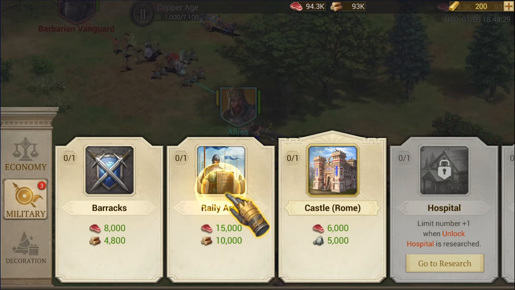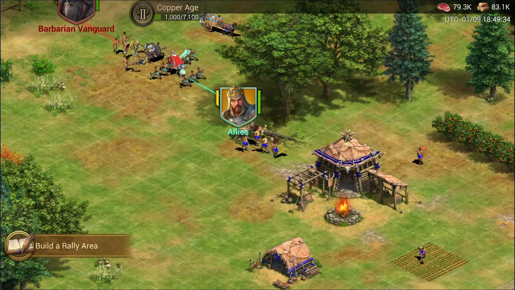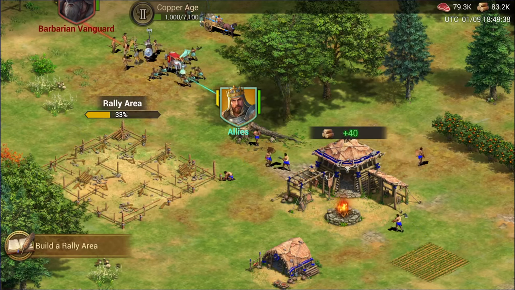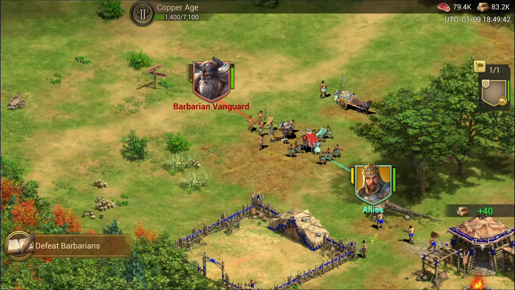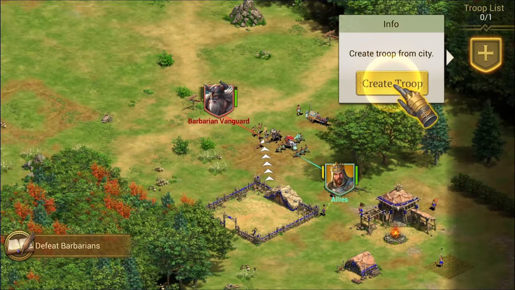Okay, how about building a barracks? That might be a good idea, right? All right, and the rally area? I mean, do we have anyone to rally? Because I don't think we have any troops at the moment, do we? Okay, attack. Attack with what?